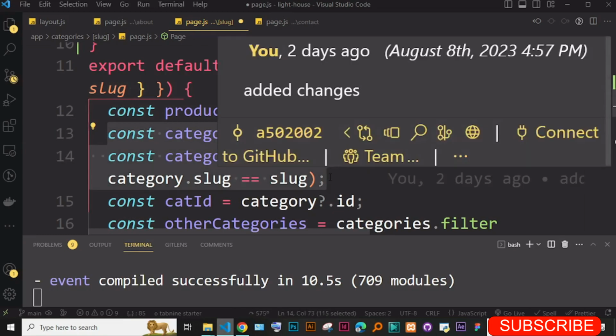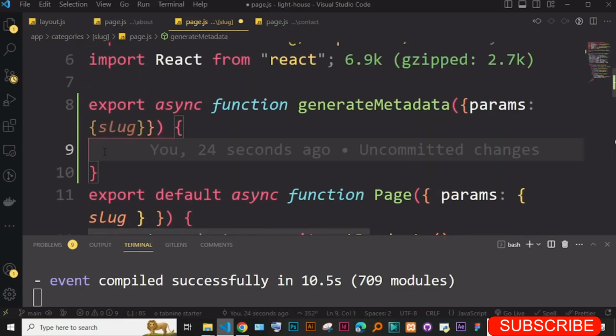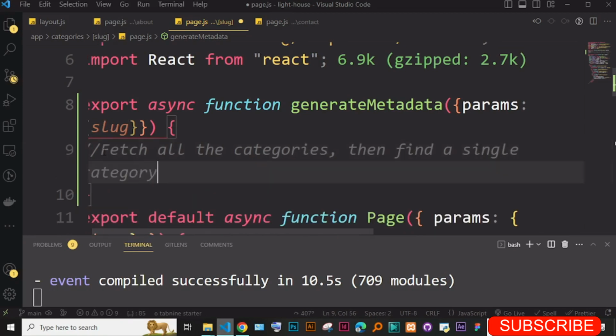We need a category here, so I'm just going to fetch. You can fetch all the categories, and then from there find the single category that we are loading on that page.